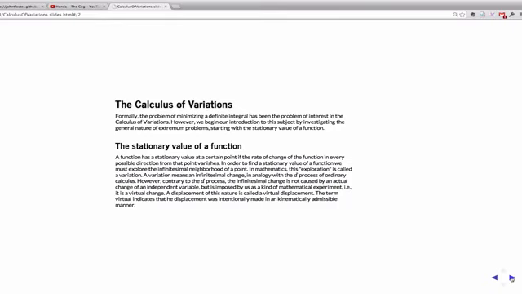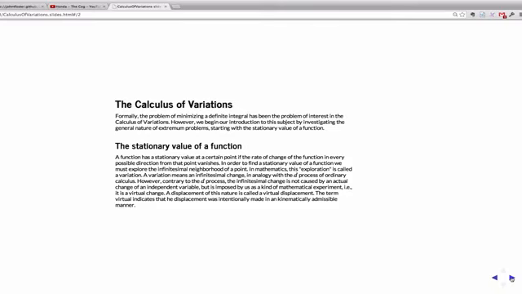And this is where the calculus of variations comes from, and the basic idea of the stationary value of a function. I give some notes there. I'm going to speed up because I want to get through this by the end of class, but if you want to read what I have to say here, I'll make these notes available. Basically, the stationary value of a function is where the rate of change in any possible variation is 0. That would be a stationary value.